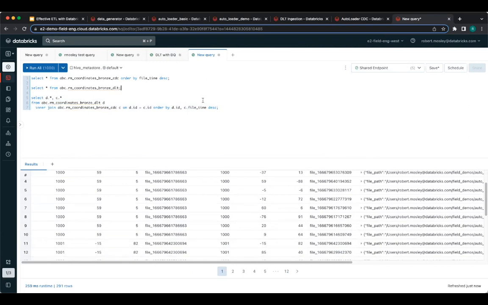Anyway, so that's a blitz through of AutoLoader and several different ways in which you can approach building out an AutoLoader solution and doing data ingestion. AutoLoader can be really quick and simple. It can be pre-packaged in DLT, or you can build it out yourself and give yourself all sorts of capabilities of writing to multiple sinks and performing CDC and applying all sorts of transformations and logic that you want to it. And it's a very versatile and scalable solution.